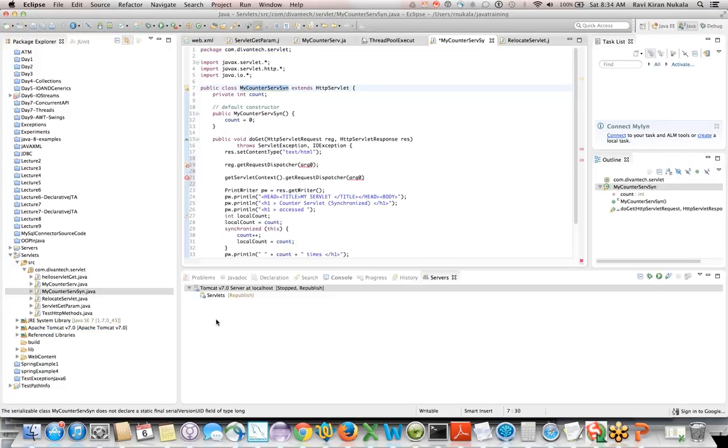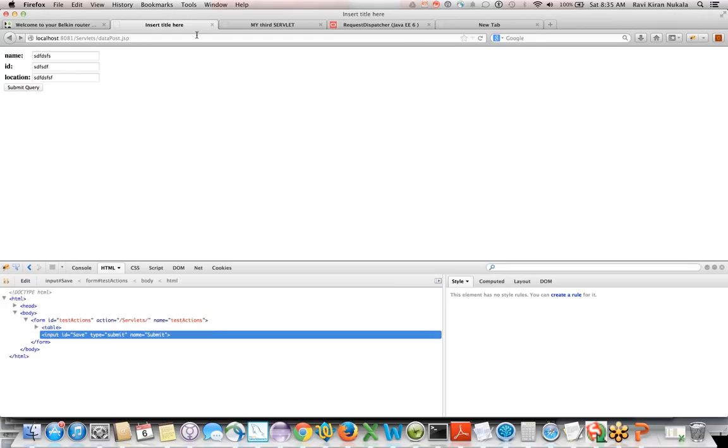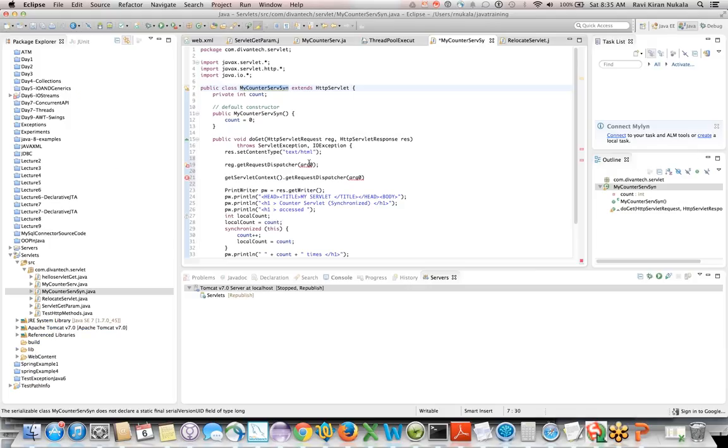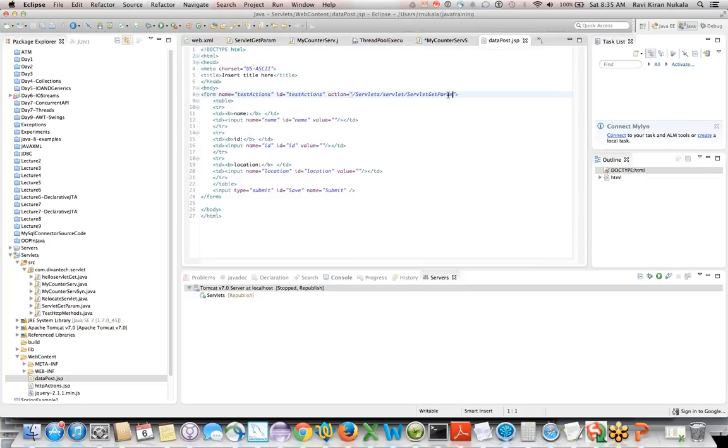Based on that it will look for your resources. That means if you are looking for a JSP page at this layer, that location may not exist as a folder structure here, and it may throw errors, right?